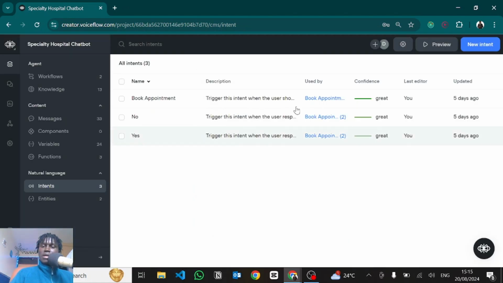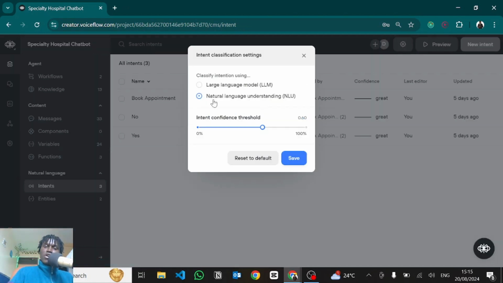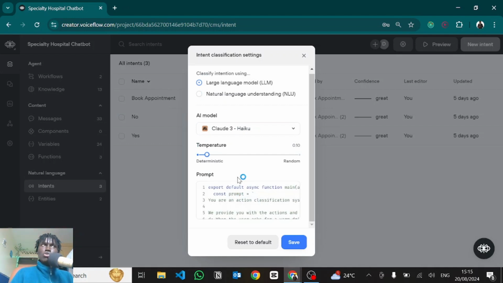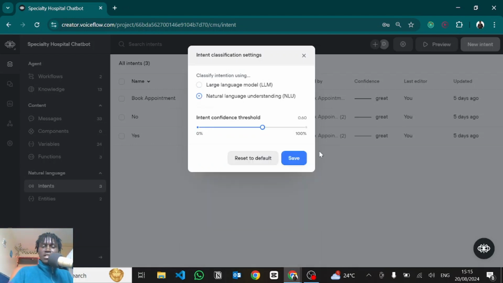So in this case, let me just show you. If I go to the settings here, you can either have NLU intent classification or LLM intent classification. NLU is cheap and it's completely free, but is less accurate compared to using an AI model to determine the intents. If you pick LLM, you see it has some token costs, so it will actually add up to your AI usage costs, but it's more accurate at picking up intents within the user's response. But in this case, NLU, I find it's good enough for simple intent, so you can work with it.